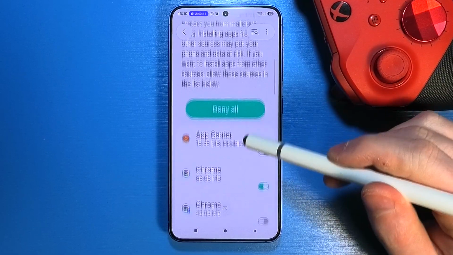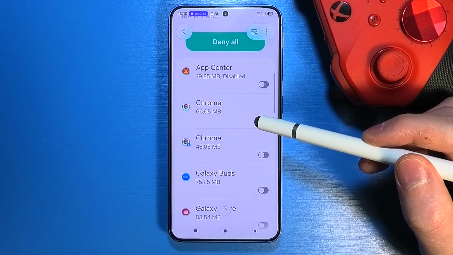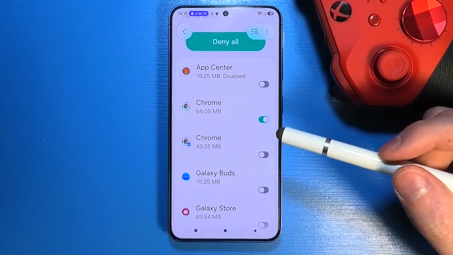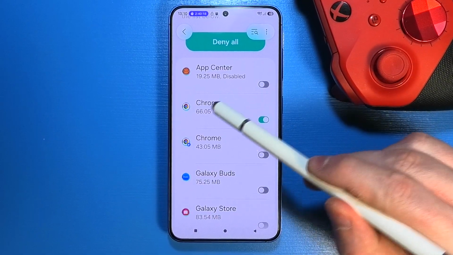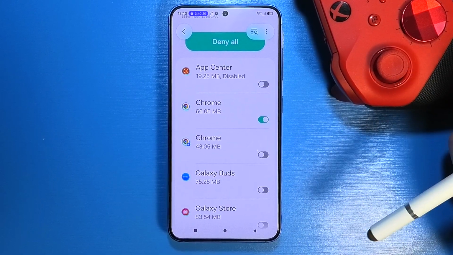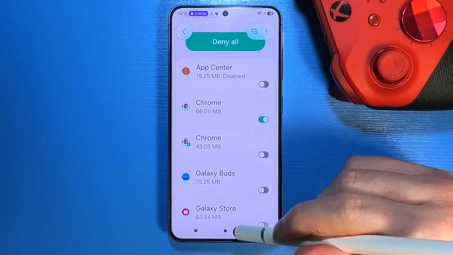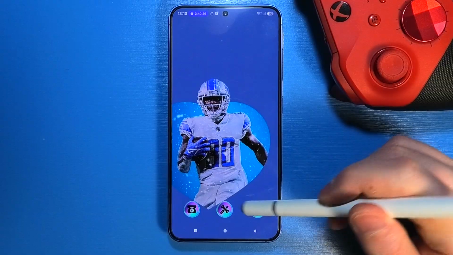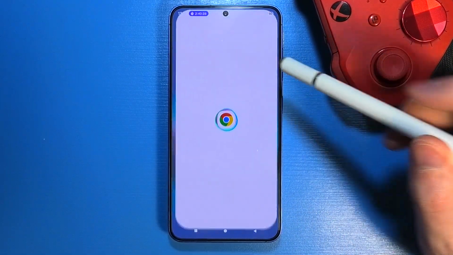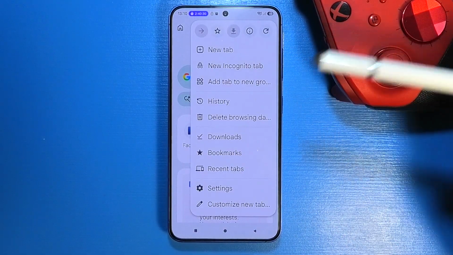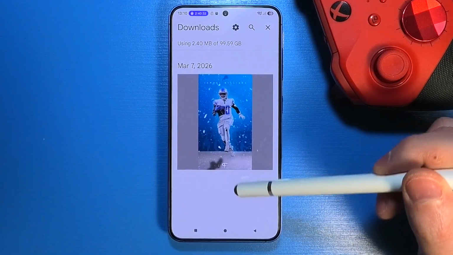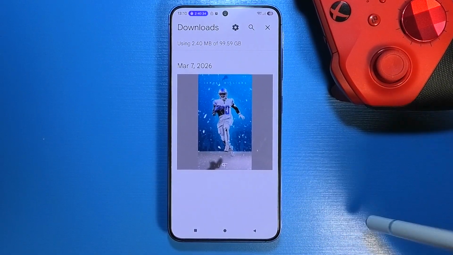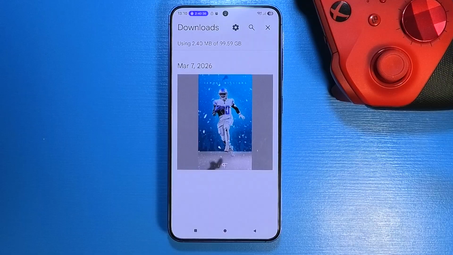Now, if we select it, we'll be able to find install unknown apps. And from here, you will need to select an app that will install those unknown apps. For example, we can go for the Google Chrome right here. If you selected that and, for example, downloaded an app file using Chrome, you'll be able to go to Google Chrome and then click on those three dots, select the downloads, and then click on a specific app file that you want to install and install it with Google Chrome.